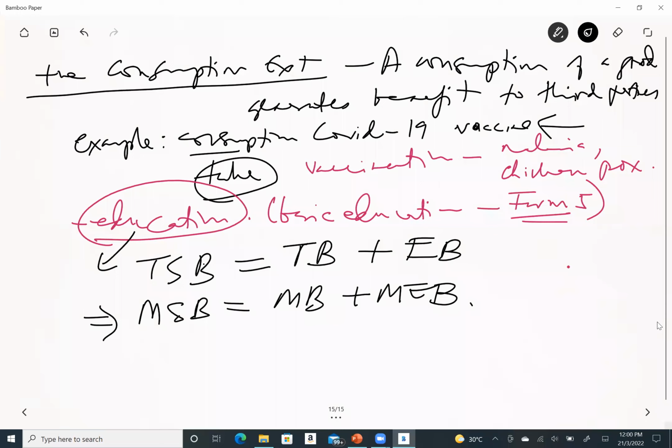So again here, what happened to the marginal benefit function? What happened to the demand function? Because the demand is the marginal benefit. So when you have a positive marginal external benefit, then what happens? How does the marginal social benefit function relate to the marginal benefit? Okay, you start your sketch of the line. You can refer back to the negative externality case, so you must work the other way around. Negative, positive.